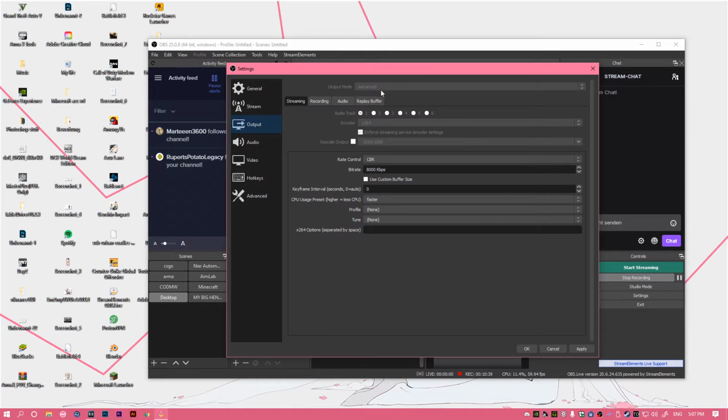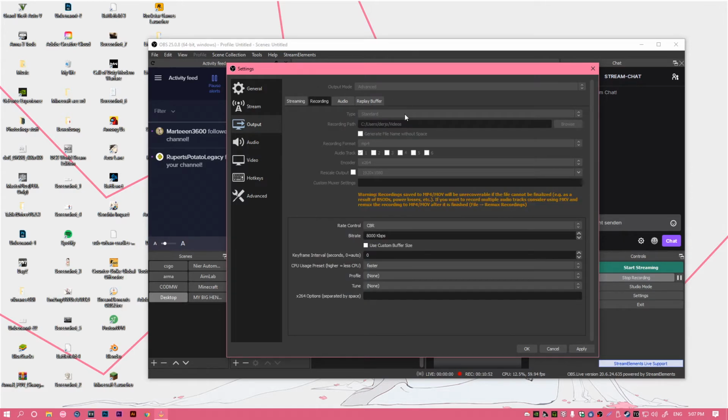Alrighty, the output. What you want to do first, at output mode, is go from basic to advanced. Advanced gives you a lot more flexibility in how you enter certain numbers, and in my eyes it's the better option and better way to test around and get the best performance and resolution quality for your videos and stream.